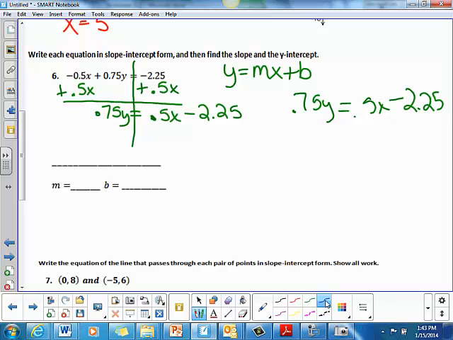So I need to get that 0.75 to just a y. So what do I do? Divide by 0.75. Yeah, I divide everything, every single term, by 0.75. So when I do that, this cancels out. I have y equals, what's 1/2 divided by 3/4? Or think of this in terms of quarters, 50 cents and 75 cents. Can I reduce 50 cents and 75 cents, 50 over 75? Yes. To what?